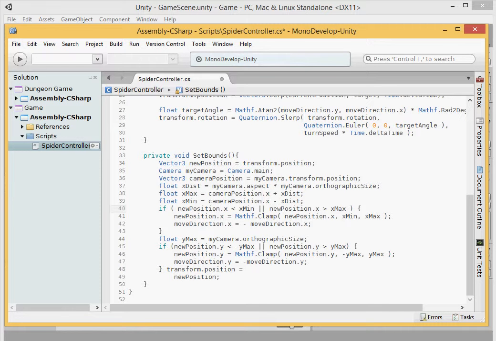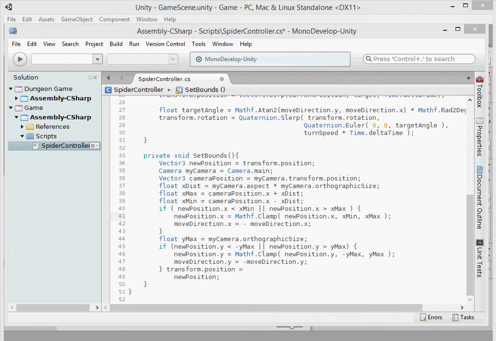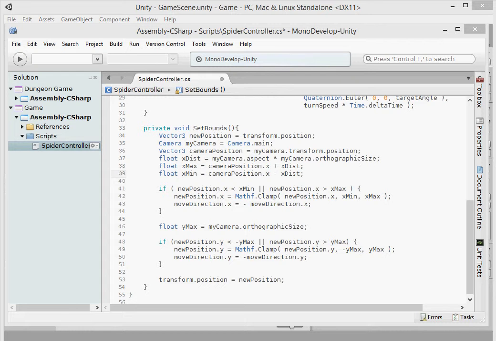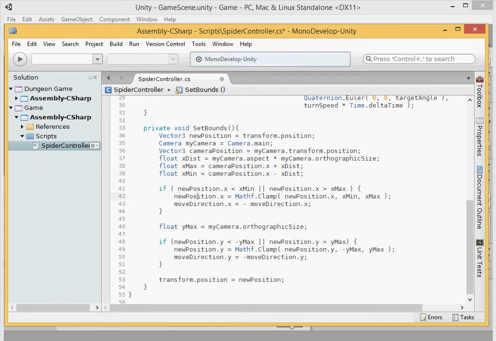Okay, so here we're doing some basic math where it's saying if you're at the edge of the screen, then flip our new position x. Sorry about that. I just had to space it out a little. It was getting a little annoying. But anyhow, it's calculating your new position, and it's actually turning the direction in which you're going in the opposite direction, because that would mean that you're already at the edge of the screen.